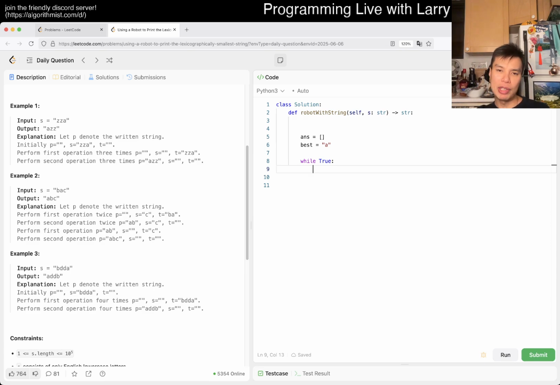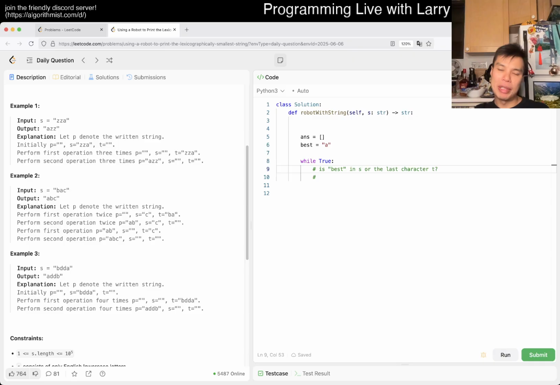But basically what we want to do now is check: is best in S, or the last character in T?